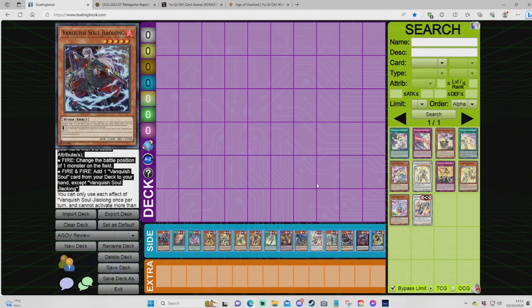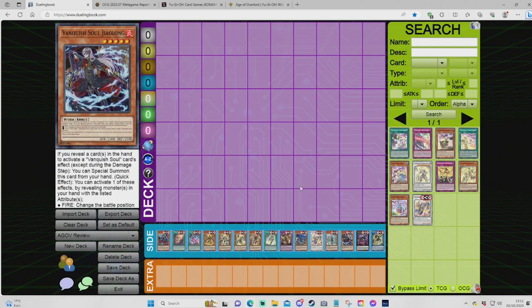I think Borga is probably one of the best cards in the deck, if not the best card in the deck. So I don't think this card will take it above and beyond, but it's kind of nice to have another option in the deck, especially in the name as well. So yeah, I'd probably note that Vanquished Soul could see a little bit more play due to this, but I don't think it'll take it above and beyond.